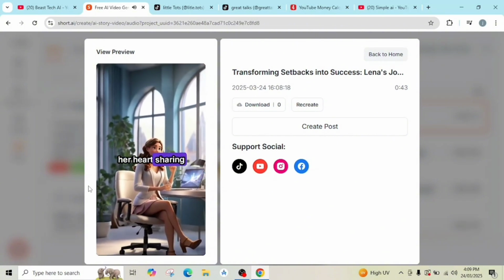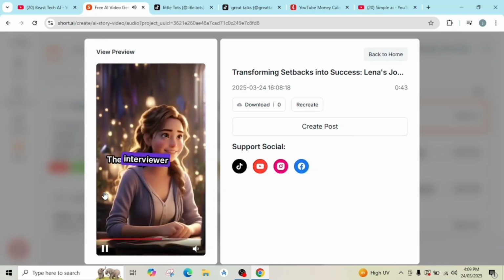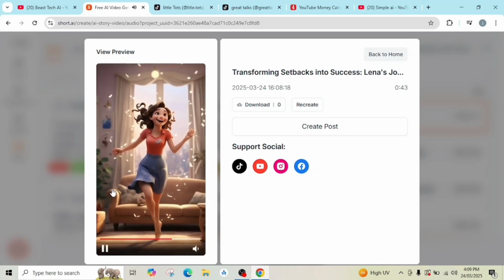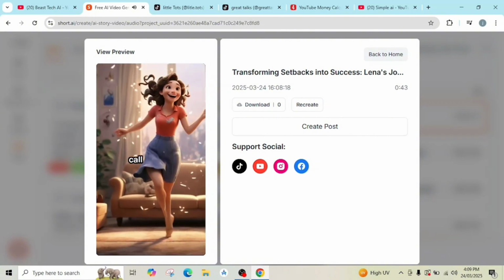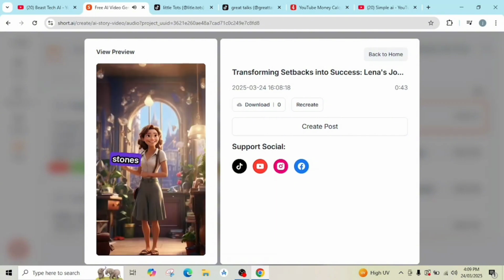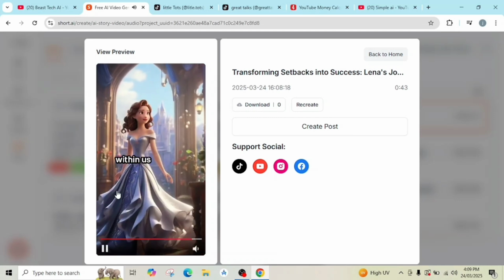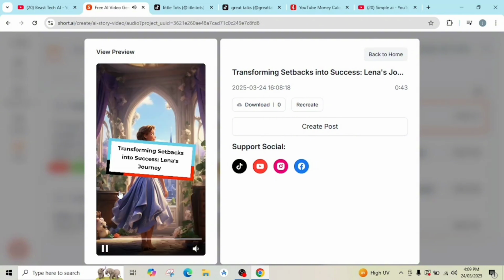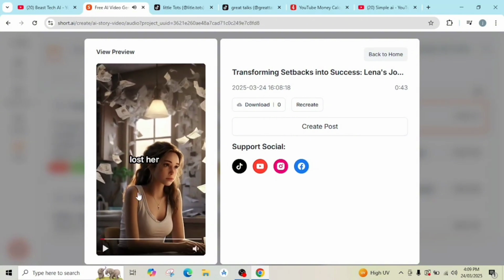She spoke from her heart, sharing her growth and resilience. The interviewer smiled, recognizing her determination. A week later, Lena received a call. She got the job. This experience taught her that setbacks are just stepping stones. Strength lies within us. Embrace challenges. They can lead to beautiful transformation. Lena faced a setback when she lost her job.